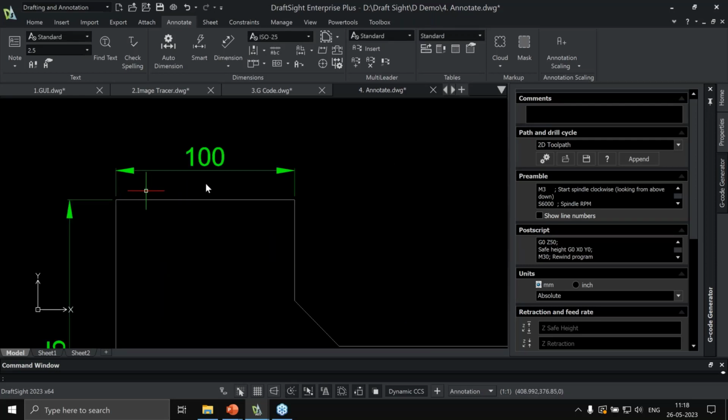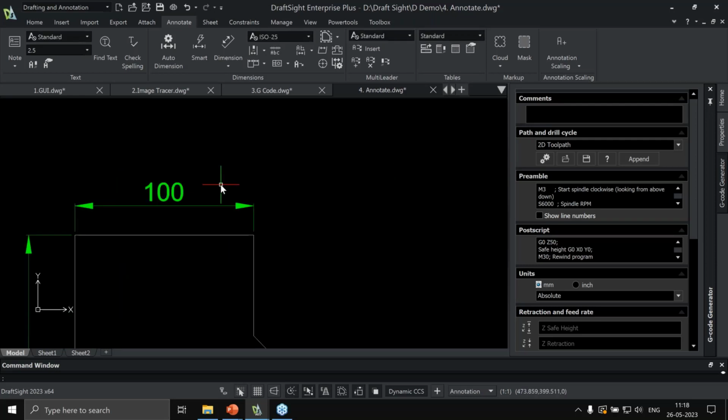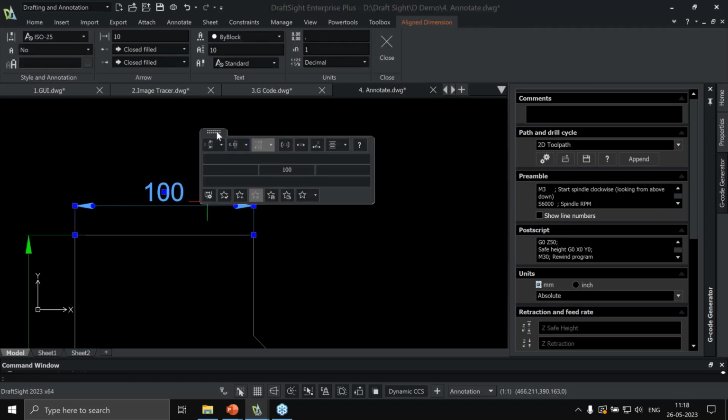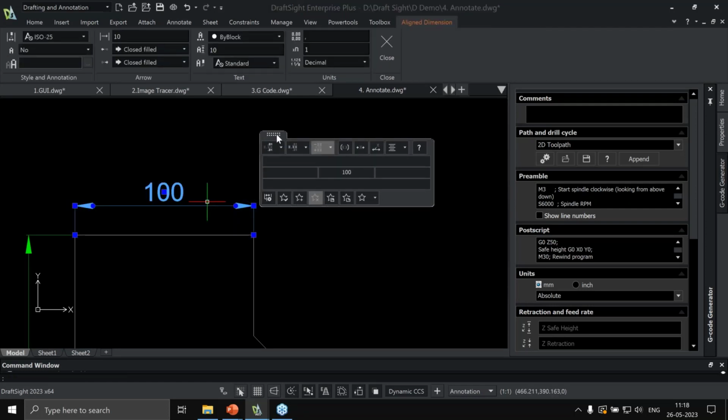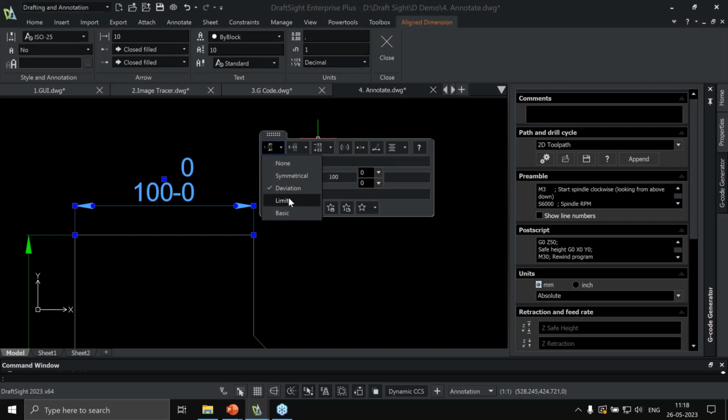Furthermore, we have an option, say, if you want to specify any tolerances or limits. With a single click, there is a dedicated notes section associated with a particular dimension where we can specify what type of tolerance we want, whether it is a symmetrical one, a deviation, or a limits tolerance. We are able to specify those options as well. So it is very easy, no need to create any separate notes apart from this.